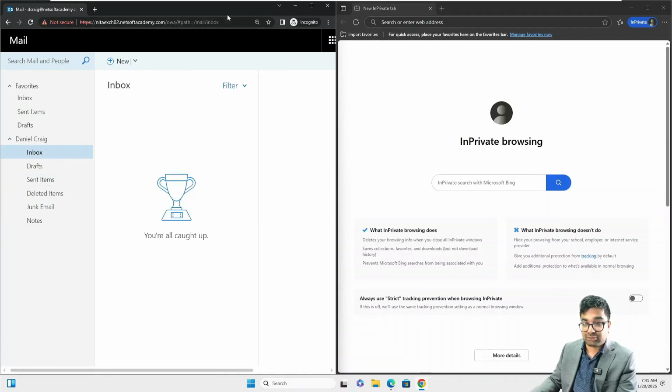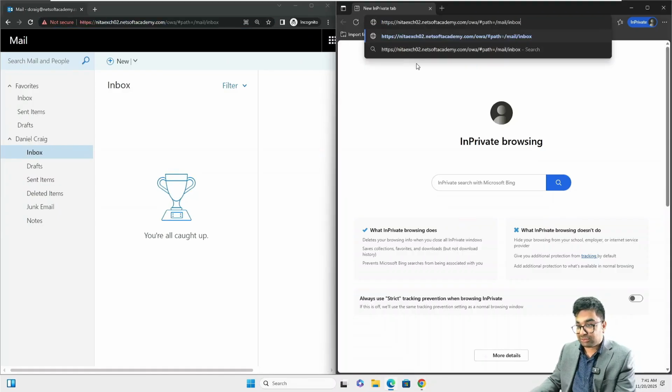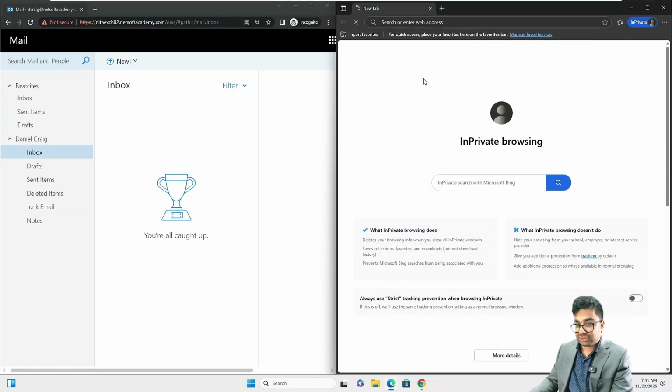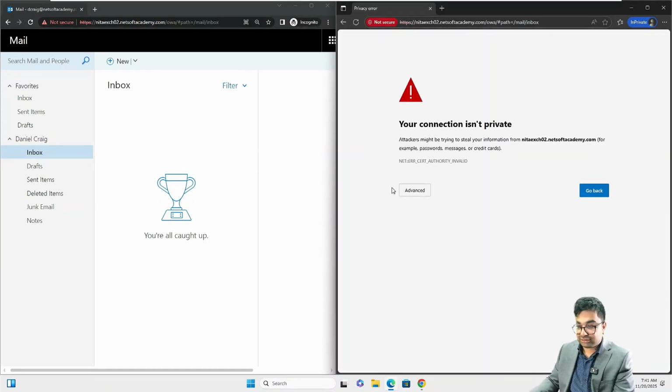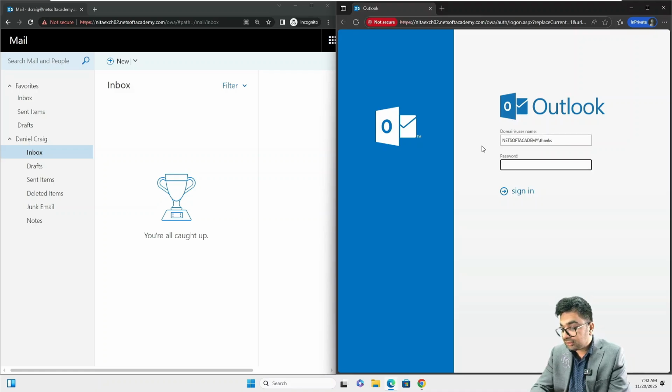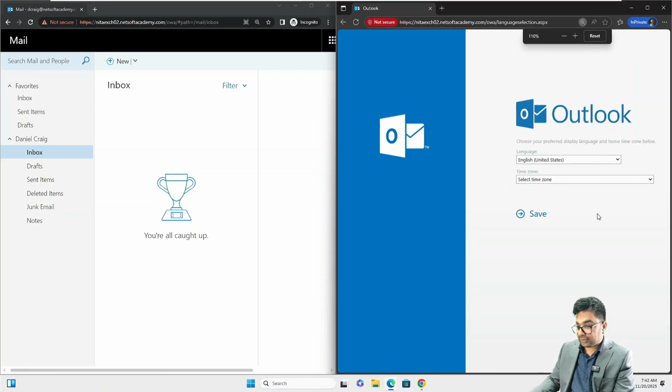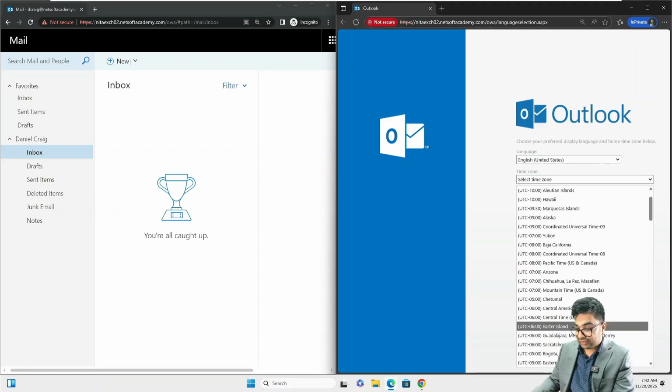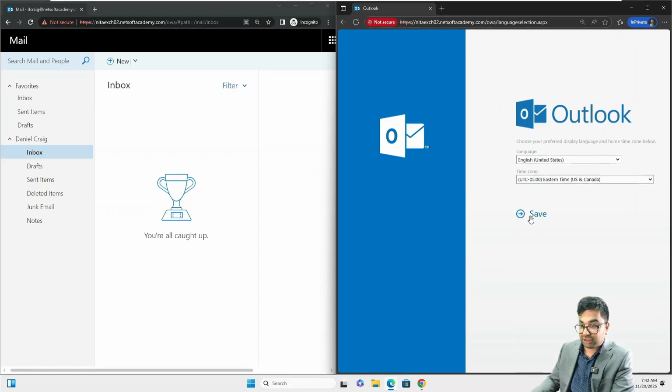Okay, perfect. Now I'm going to copy this exact link here, paste it on my Edge browser here. And I'll just have to sign in as Tom Hanks here. Click on advanced, click on continue. /T Hanks. And password 1350. Remember, I'm signing in as Tom Hanks here on the other browser.